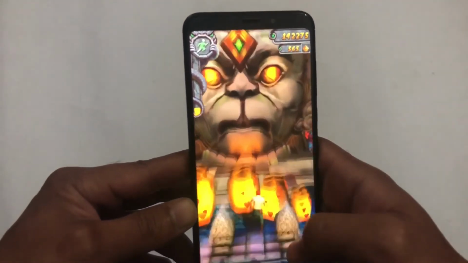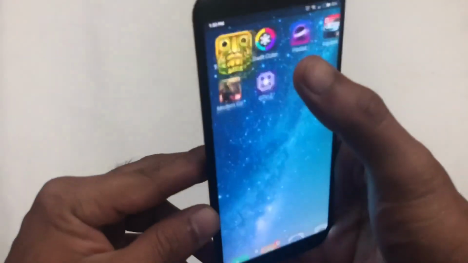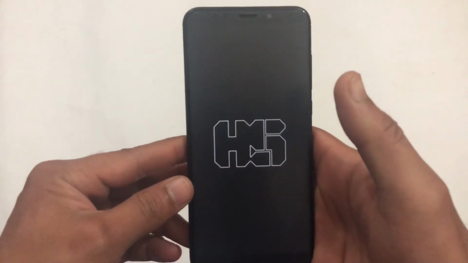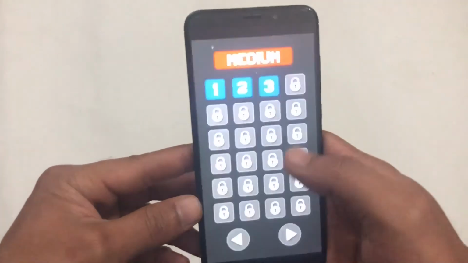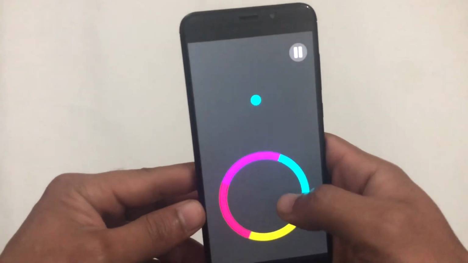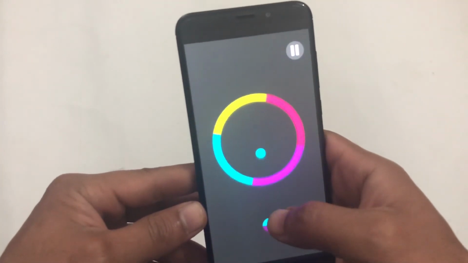So let us just finish the Temple Run 2 now and move to the next game, which is Color Switch. And let's play this game for a minute or two, and after that we will move to the Pinout, and after playing the Pinout we will be analyzing the data, which is the battery percentage and the temperature of the device.